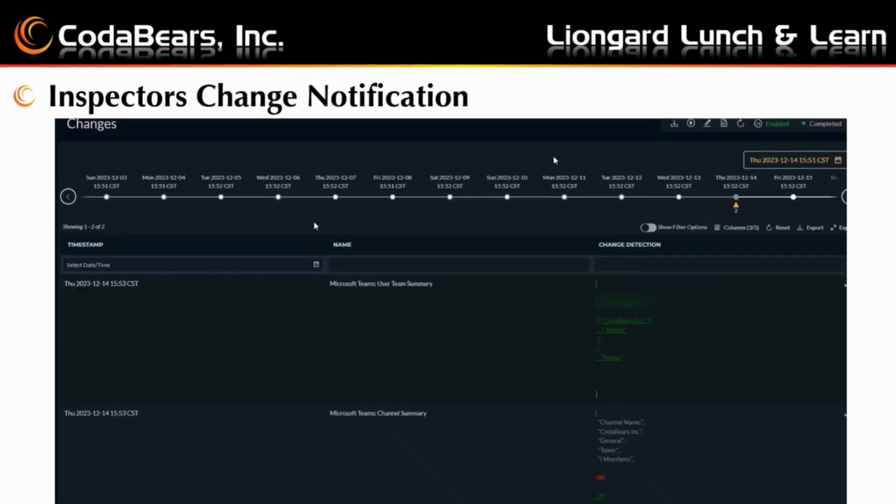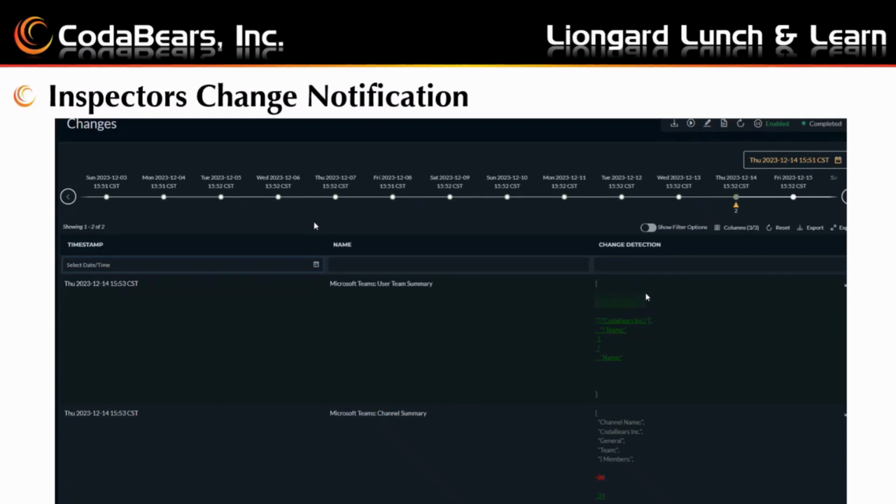Back to the image that I showed you earlier, with a little bit more in depth. So here you can see the timeline. It goes back as far as when the inspector started. It'll let you know when changes occur with the little orange arrow. And here you can see that 2 changes occurred. And it looks like we added a new member to our team. So the number of users in that team changed to 39, as well as a name was added to the Active Directory and domain.